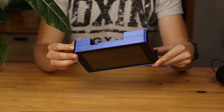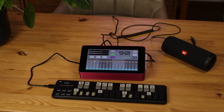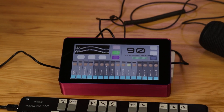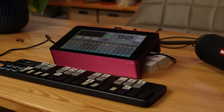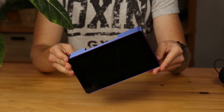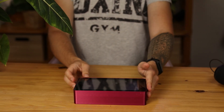This is a drum machine that I built using Raspberry Pi and touchscreen. I implemented a 16-position sequencer with 16 different channels containing 16 different drum sounds. The body of the device is made by 3D printer. Hi, my name is Merrick, and in this video I will show you how I made this thing.